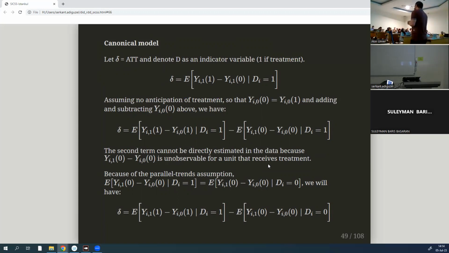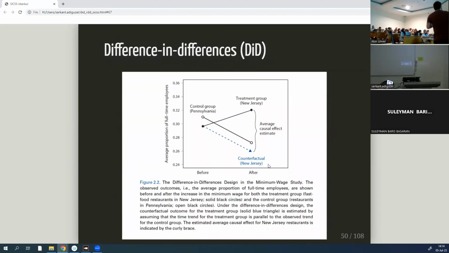The time trend that New Jersey would have in the absence of treatment is going to be inferred by looking at Pennsylvania, correct? The time-varying things are going to be parallel, meaning that they don't need to be identical. The things that are happening in Pennsylvania should just allow us to infer what would happen in New Jersey had there not been a treatment in New Jersey. All right, this is from Imai's textbook. So it's a very simple 2x2.